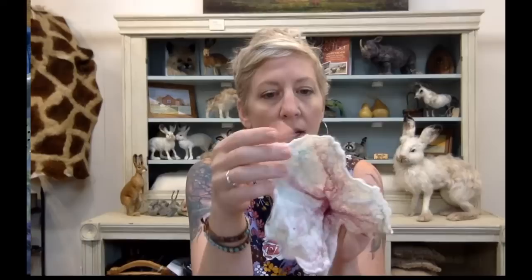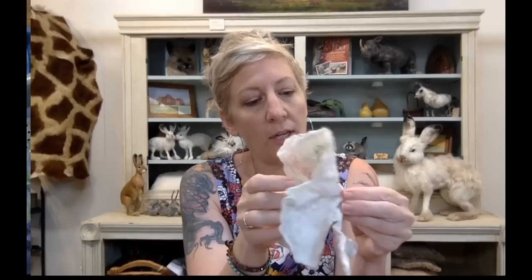Ooh, this one's really fun. So this was the one that we cut at the last minute. So I'm just going to shape it a little bit, and let it dry. Yeah, if I even pinch that more, it gives it a little bit more character. I'm not sure how I like that lily of the valley in there, but that's okay.